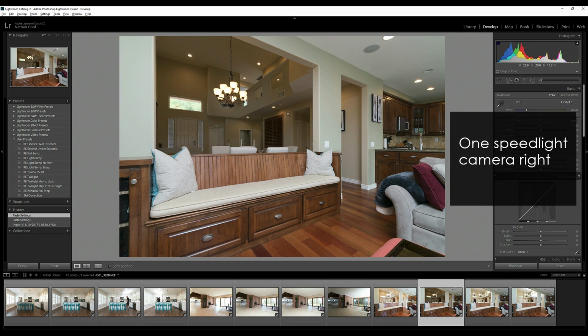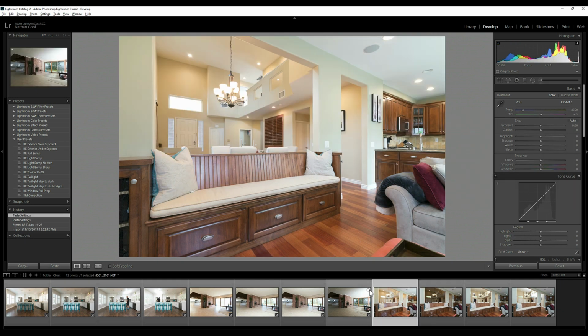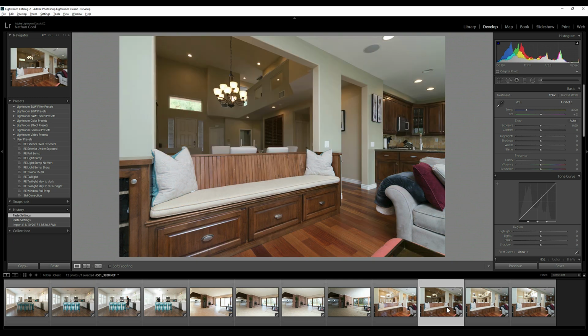You know, we've got nothing lighting this big room over here, but it's way better than the ambient. The ambient was blowing out a lot of stuff. It's got what I really need for the light, but I'm only going to use portions of that eventually. But everything's being blown out, with the chandeliers blown out, and then of course this picture window above the entry door being blown out. So I've got enough color coming in for my flash shot to be able to add some ambient if I want to in the kitchen, but there's no way I could add that much ambient into this room and get any kind of results that are worthwhile.